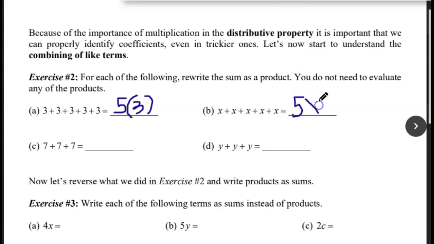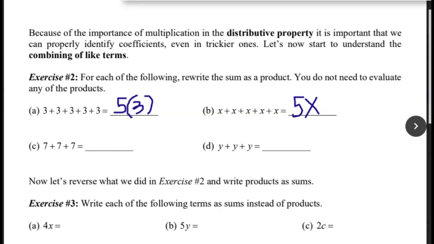See, that's why I said if we eliminate using x as a multiplication sign, because we don't need to do that. We just put them together, 5x. All right. So I want you to answer C and D, and then we'll work on exercise number 3. For C and D, it's easy, so I'll give you like 1 minute only. All right, go ahead.